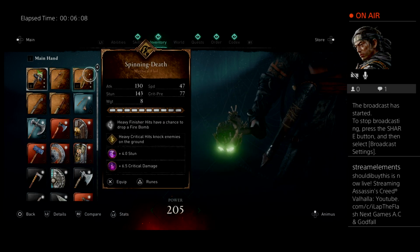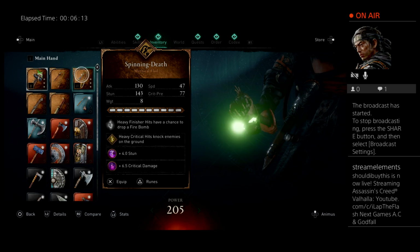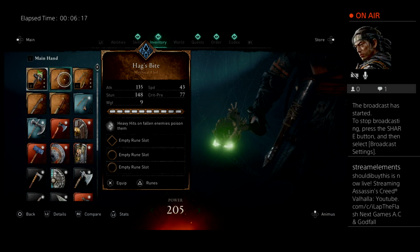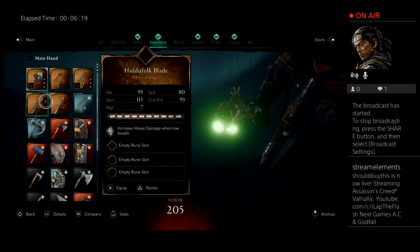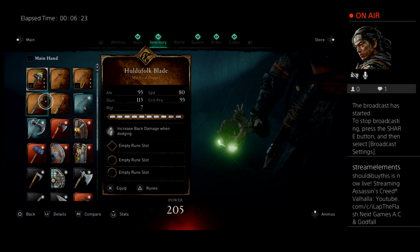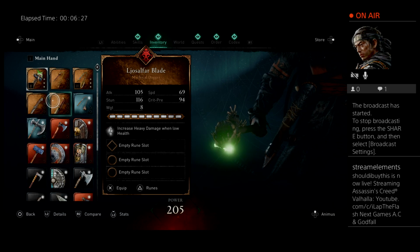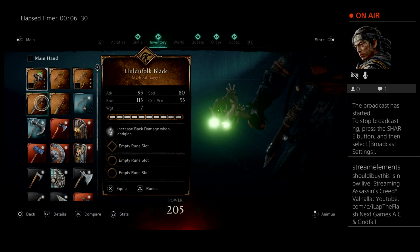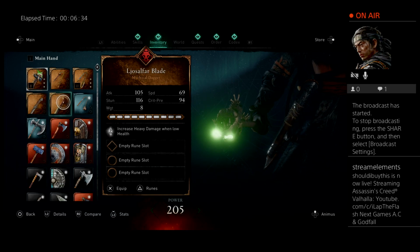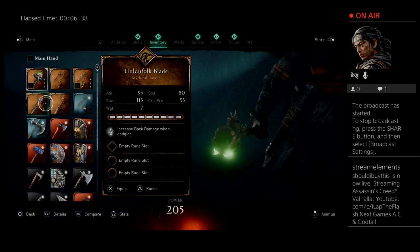This has 411, and I think it's just because when it got to max level, somewhere it lost a point, or maybe I was off on my math on one point when I did this one, but they're roughly exactly the same number. So once it gets to max level, you're going to have the same numbers. You're going to have different numbers in different categories, like you can have more in attack and more in stun, but you won't know these numbers till you buy.